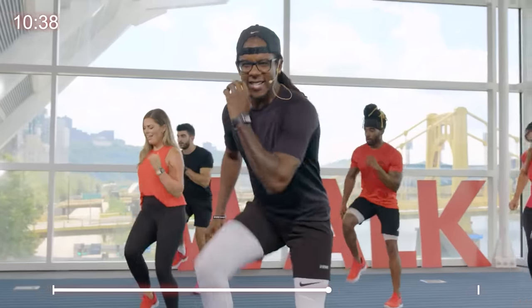4, 3, 2, 1. Walk, walk, walk. Yes. Now bring those feet out a little bit. Let's get into those mini squats. 4, 3, 2, 1. Mini squat. Yes. Right there is it. Nice and easy. That's it. How we feel? You can talk to your TV, your camera screen, whatever. I'll hear it. Yeah? All right.